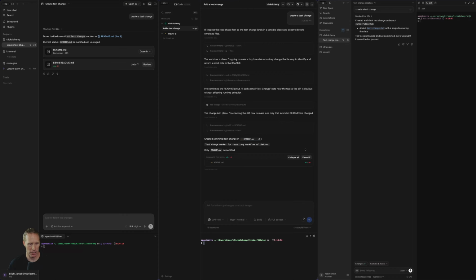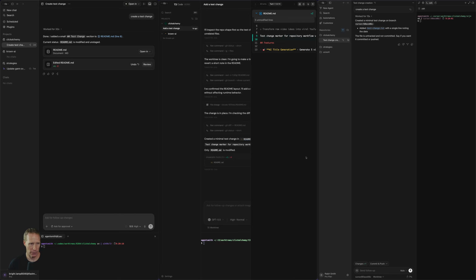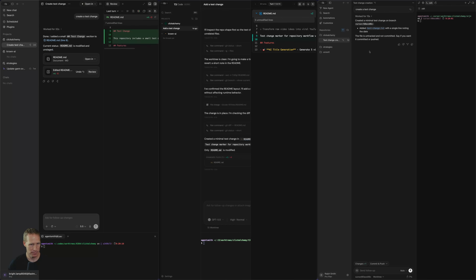review your changes. In T3 Code, you've got the view diff, and in Codex, you've got the review button. I believe it exists in Codex. Honestly, here we go, changes. Changes here in Codex. And so now you can see they made different choices about the changes they made. But the point is you can see the diffs that they made here.